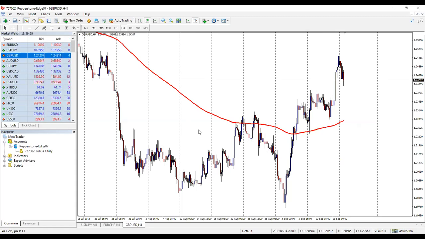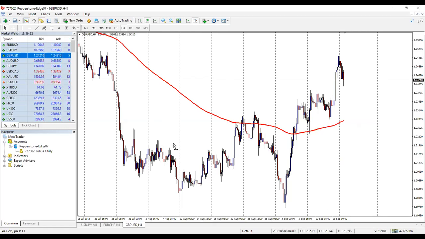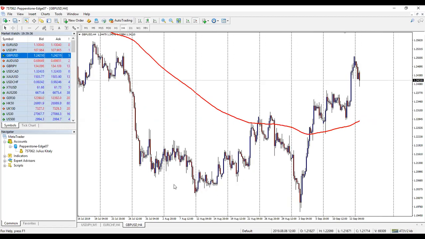All right, guys. I want to check this one here. I want somebody to tell me, could you tell what the market was doing here, or at which stage the market was when it was doing this kind of stuff here? You see, guys, it's weird. It's very strange to see what the market was doing.